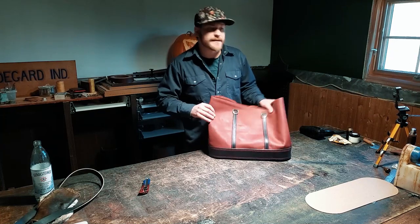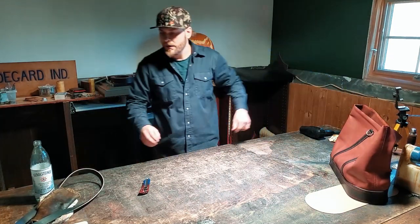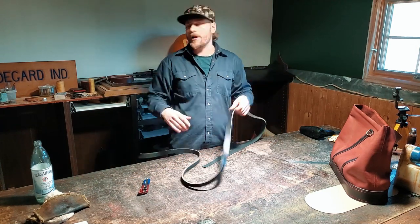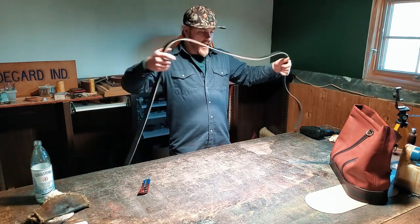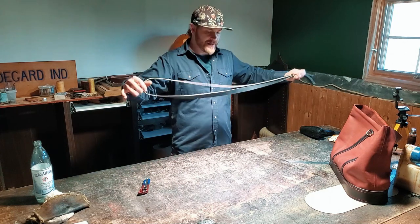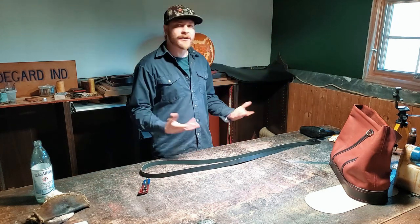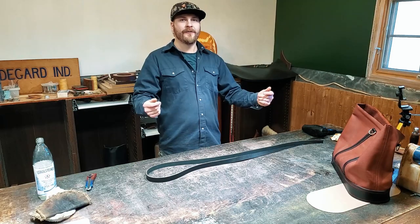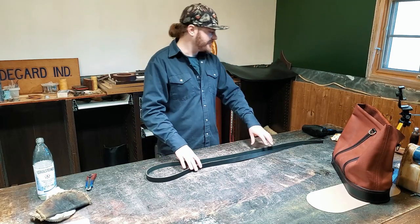Alright, so I'm going to set this aside for now. And I'm going to grab the second 1-inch strap that I cut off the long hide there. And I'm going to get cutting. But first, I'm going to turn these spooky lights off or on. There we go. Awesome. Okay.